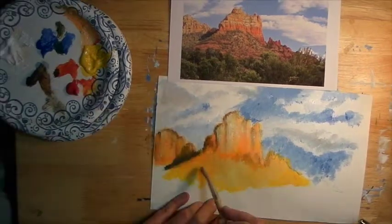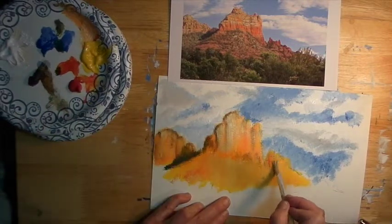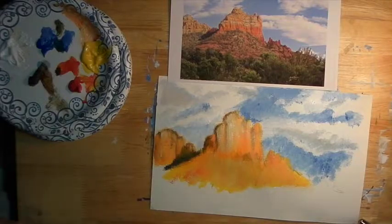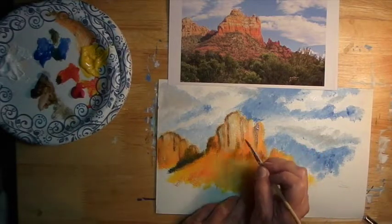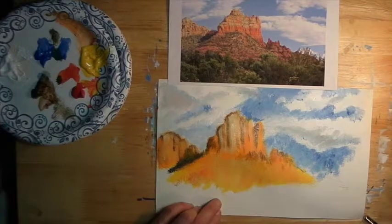So now the next area, I've already got yellow painted down in there, putting little dabs of red, letting it mix with the yellow, and I'm adding some white to get that overall color. And now I've got little bits of brown that I'm putting in to kind of define the shape a little bit more and to put in some shadows and things.